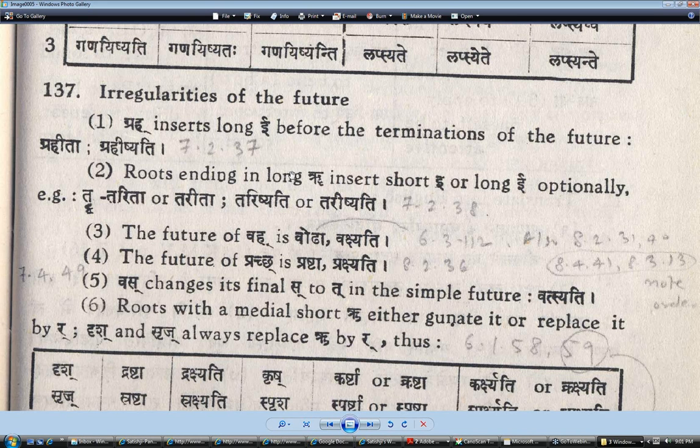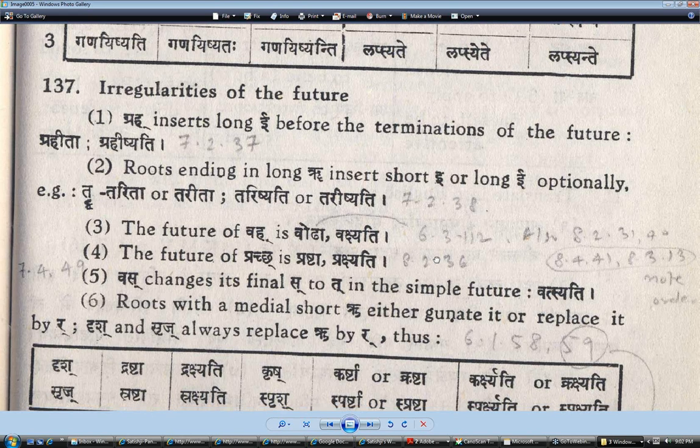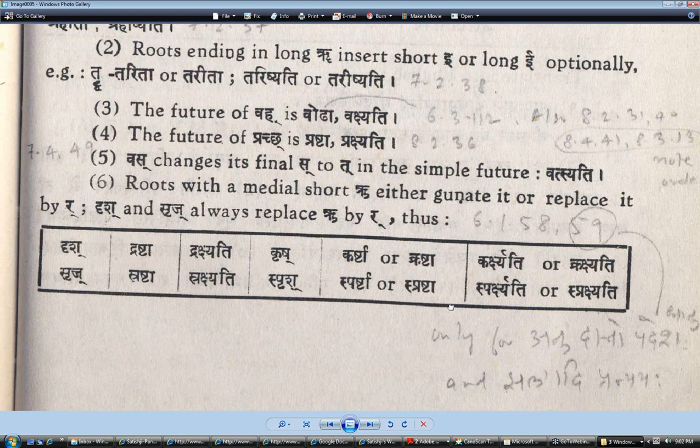For dhatu prach, use 8236. That's point number 4. For point number 5, use 7449, which we just used anuvritti of today, by the way. When we used the tasasti or lopa and all that, that was 7450, which we used today. So next time we'll use 7449. And for the last point, use 615859 for this last bit of the book. That will end the lesson for us. We'll do it in detail next time. If you want to practice on your own, please look at these. So I'll end the class and we'll stay back for questions.